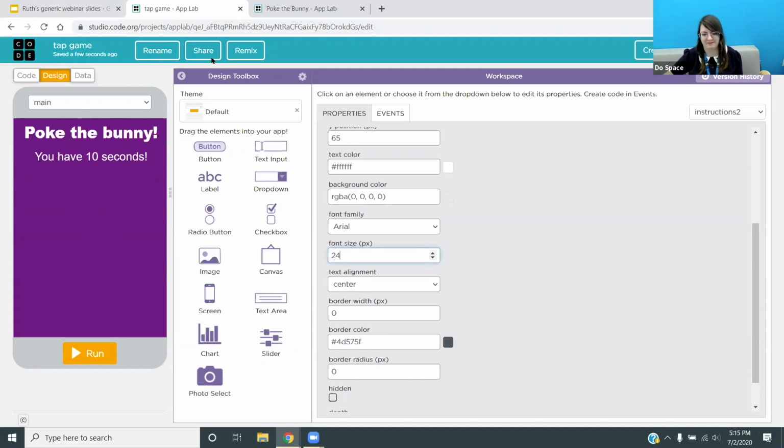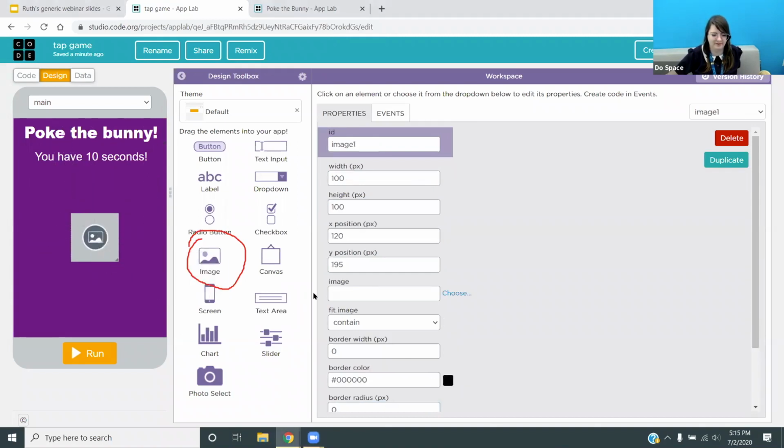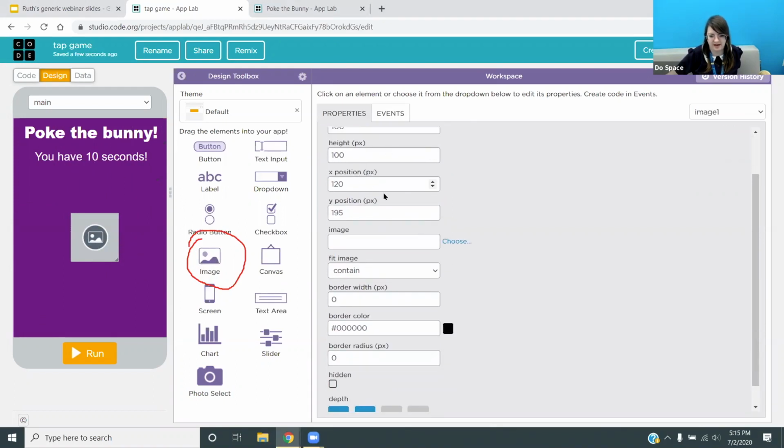Yeah, it's keeping it. I found it. It's a free, like a commercial, creative license free thing I found online. But once you've got that image saved, the next thing you can do is, let me circle it, click on image in design under App Lab, grab image, drag it in. There you go. There's your image. You change the width and height and such.